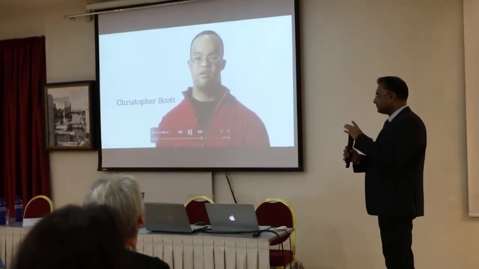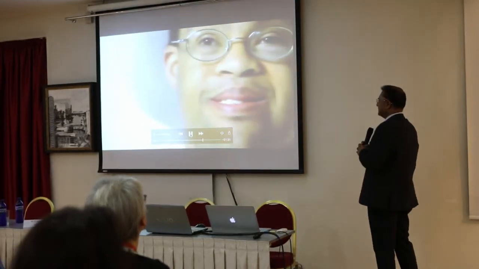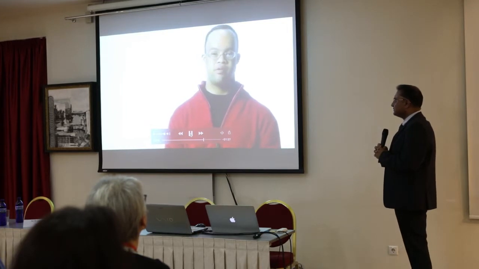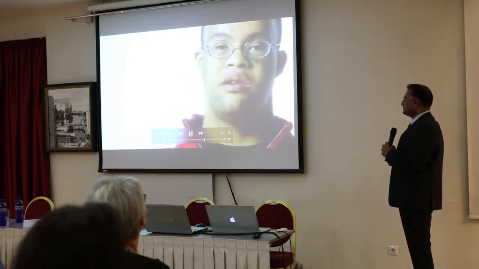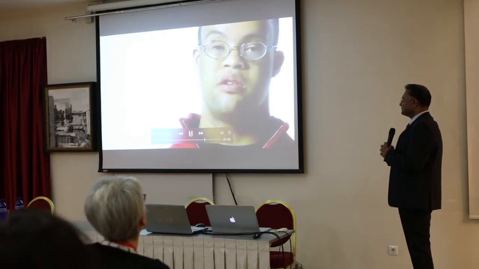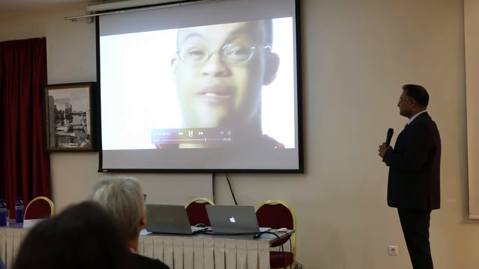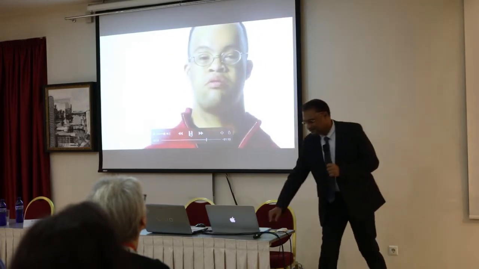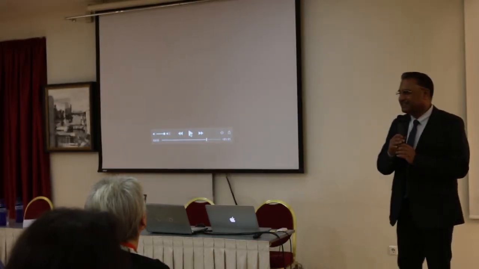My name is Christopher Scott, and I'm from Texas. I'm 31 years old, and I have Down syndrome. Well, I like my job. I'm a teacher assistant, and I work with kids. That's where I get some of my energy from. So I like lots of movies. Yeah, I like to go dancing. Okay, how about this one?